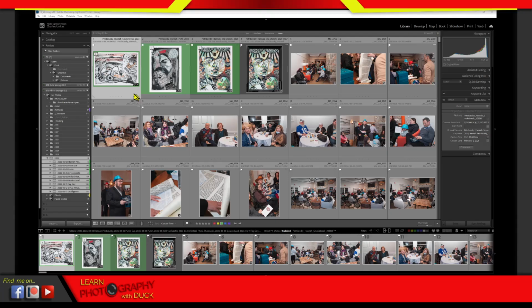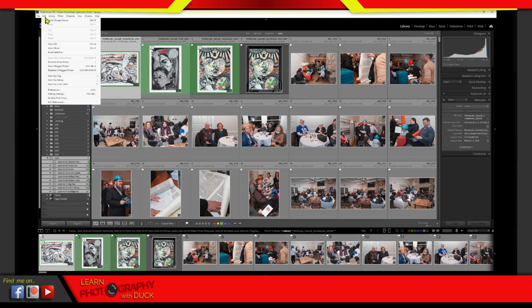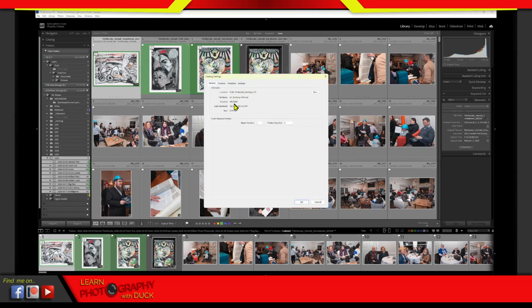Let's see. Edit, catalog settings. Let's see, what's it saying? Catalog settings, Lightroom Classic, catalog settings. In the metadata tab, let's see.